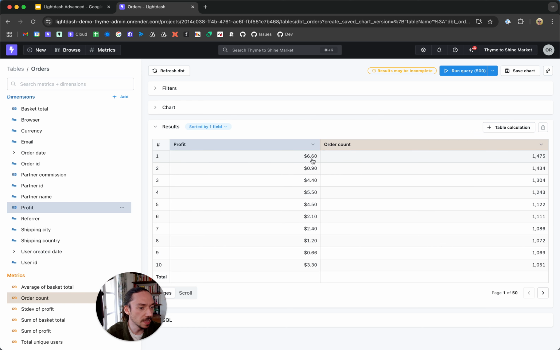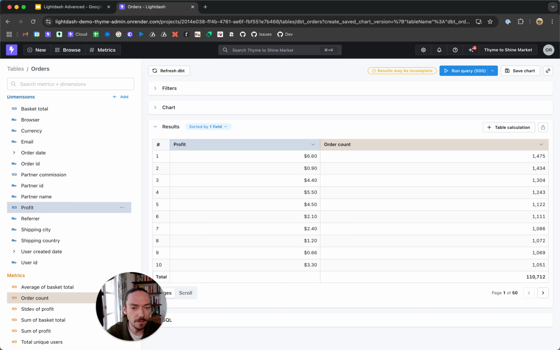So this lets me see that for orders with a specific profit of $6.60 here, I've got about 1,500 of those. And again, for each individual profit amount per order, I have a number of orders here. But really what I want to see is a kind of binned version of this. So I want to see the count of all orders between $0 and $5 profit, etc. And we're going to use custom dimensions to do that.